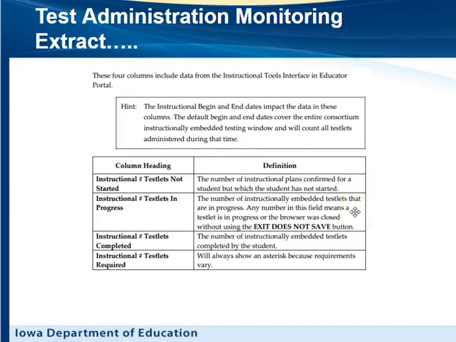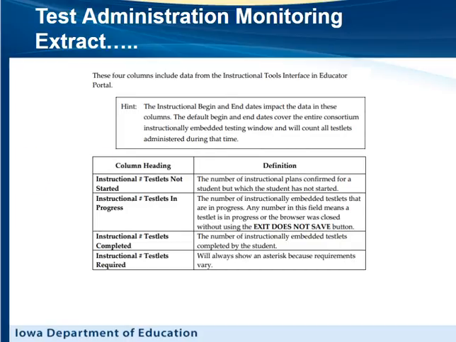Then we'd see the number of instructionally embedded testlets that are in progress, so not yet completed. Then we'd see the number of instructionally embedded testlets completed, and then a comparison in another column to how many are required. So we're just looking at numbers. How many are done, how many are in progress, how many are required in a content area.